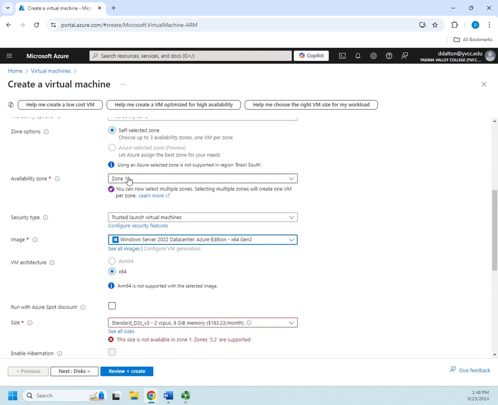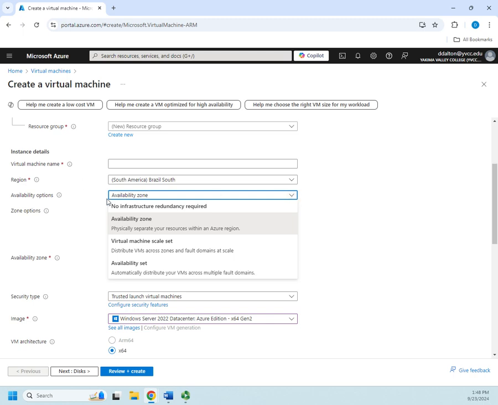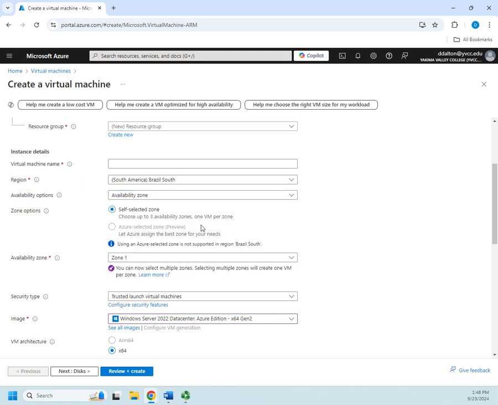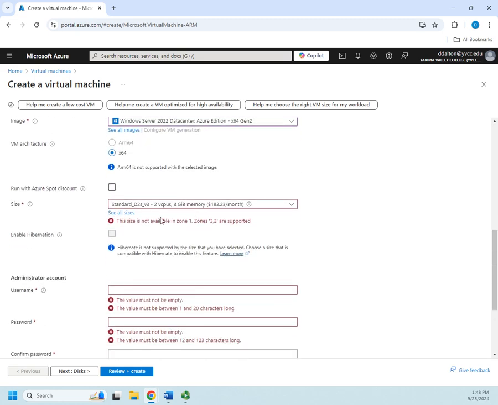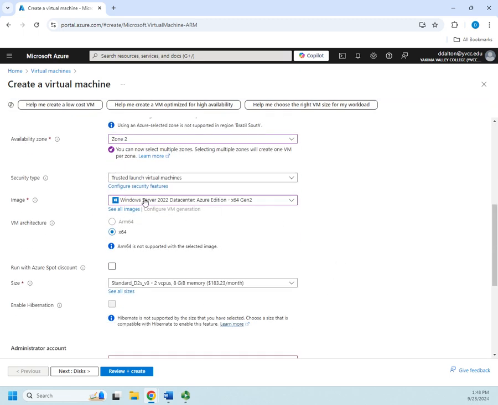What it's talking about is your availability zones. Now, I'm actually going to back out of this because I don't need an availability zone. Here I can select my availability options, and here's where I can select my availability zones. Notice it said this is not available in Zone 1. But if I choose, let me put this in Zone 2 and uncheck Zone 1, now that goes away. Okay, cool, it adapted.